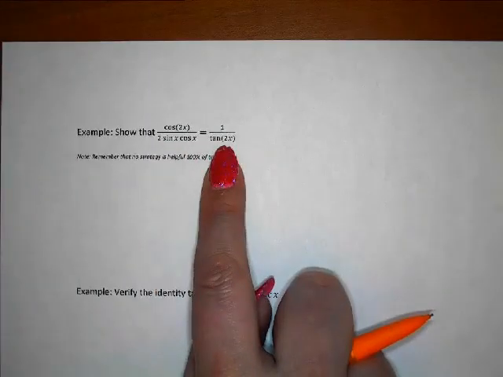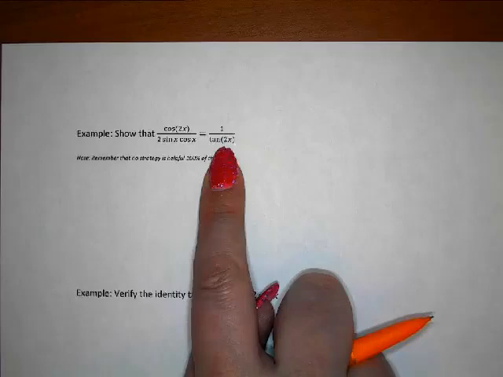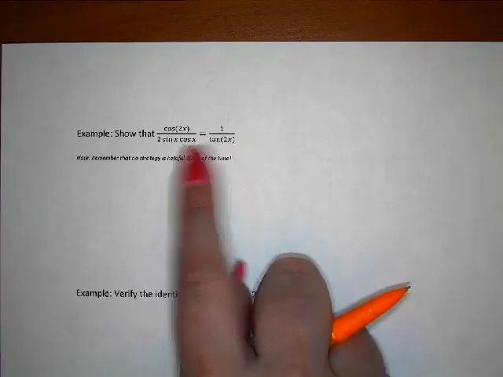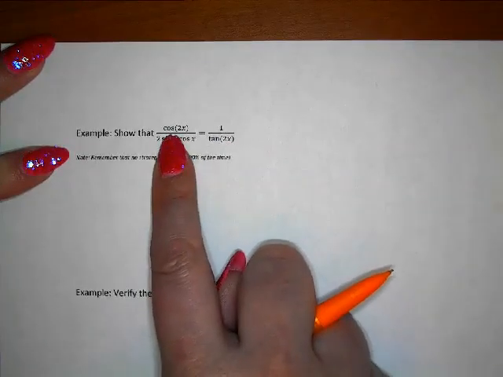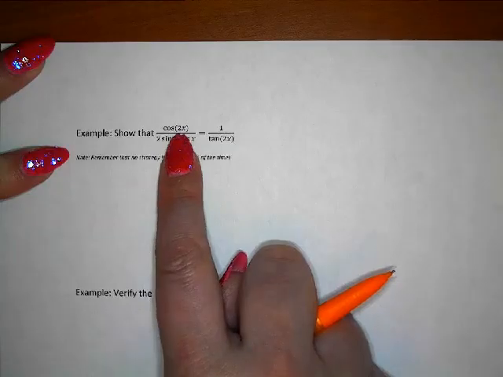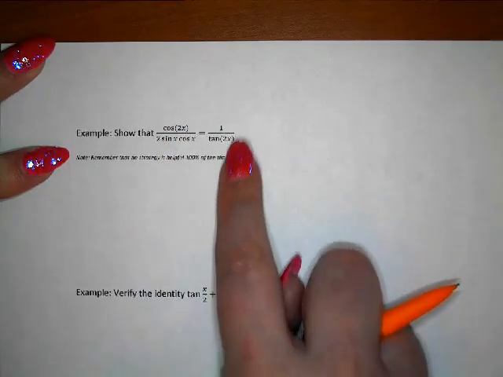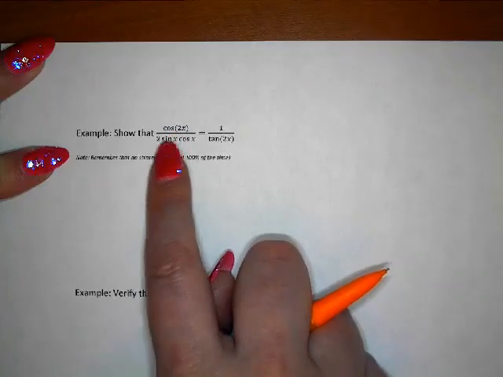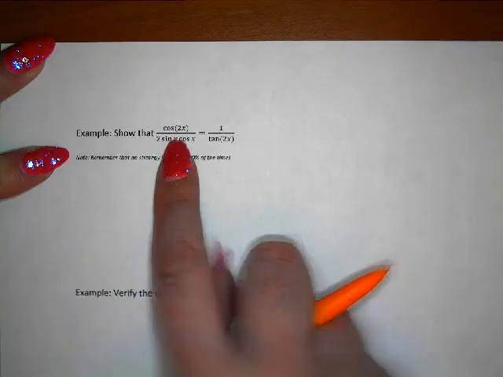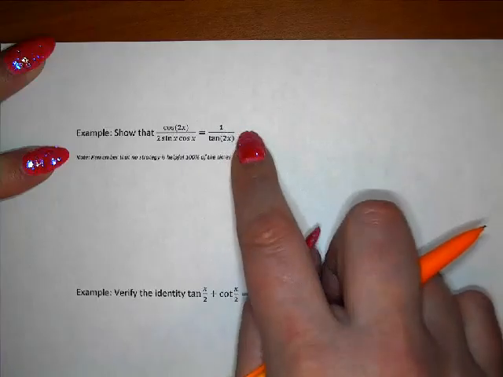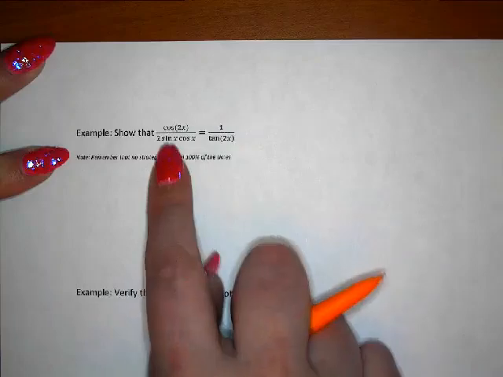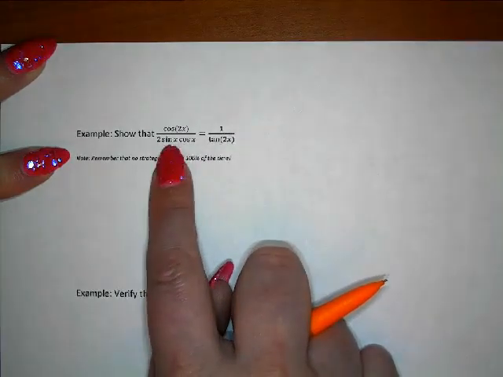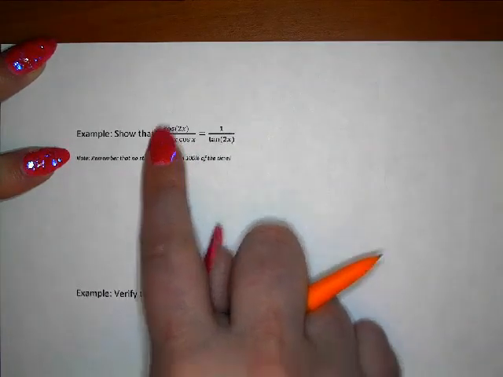And so when you look and you choose a side to work with and manipulate, you don't want to get rid of the double angle identity because your final answer needs to be one too. So if I look over here, I can see cos of 2 times the angle, and this equals 1 over tan, right? So I'm thinking, oh, I should probably get the bottom to be sine of 2 times the angle, because the right side is basically cotangent, right? If it's cos over sine, then it would basically be cotangent. That's kind of what I was thinking. So when I looked at the bottom, I was trying to figure out if there was a way for everything in this problem to be a double angle identity.